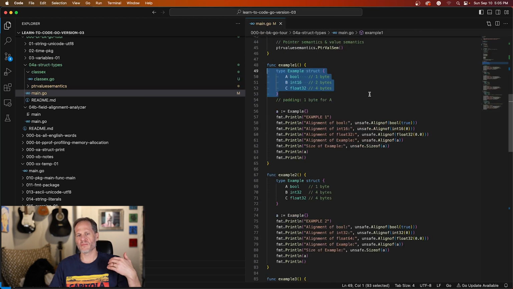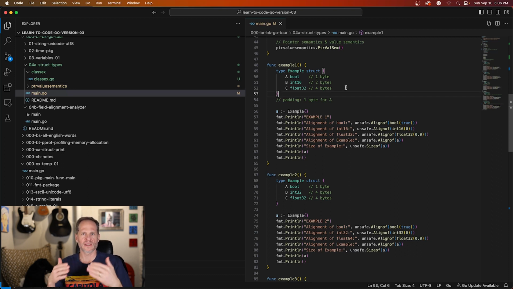But just so you understand padding bytes and how that all works, if you think about the architecture of a computer, it has a word size. The word size is how many bits it can process at one time. Most modern computers have a word size of 64 bits, so they process each operation 64 bits at a time. Older computers are 32 bits; that was their word size. On a 64-bit computer, that's 8 bytes, right? That's 8 bytes at a time is how a computer is dealing with things.